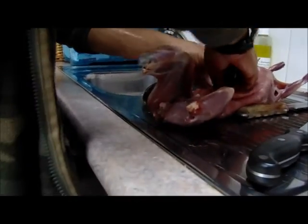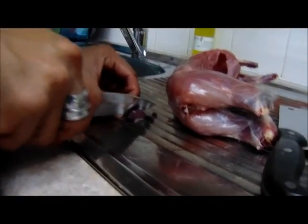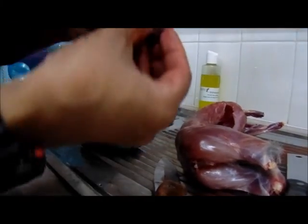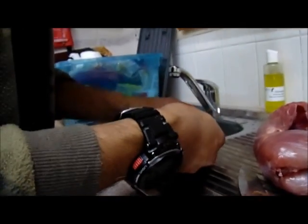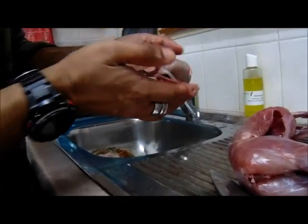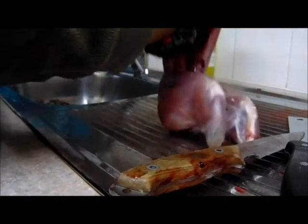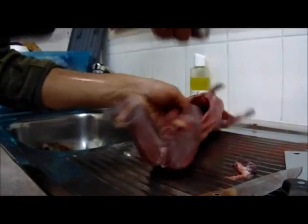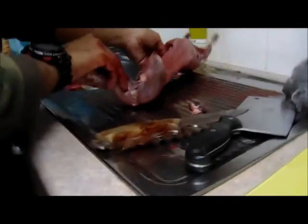Normally what you want to do is have a look at the kidneys - they're fine. Just visually examine them, have a look at them, you can even cut them open if you want to see there's no lesions or anything. See how nice and healthy that is. We're not going to eat any of the innards but you can see how healthy that animal is. Up here is the diaphragm - take that out and you'll have your lungs and heart in there. Lungs and heart look all good, all fine. And then that's it.